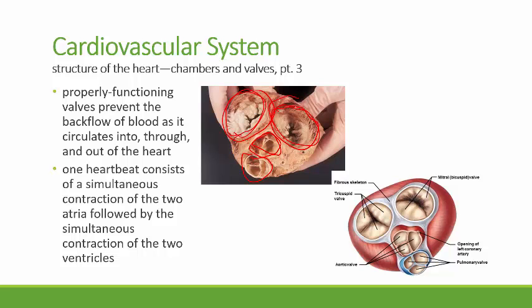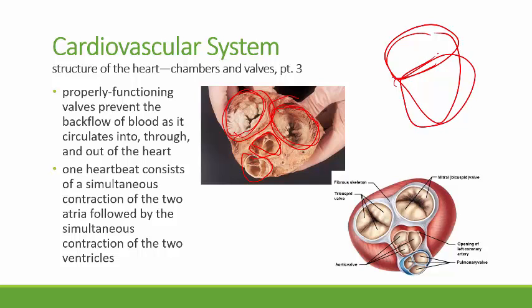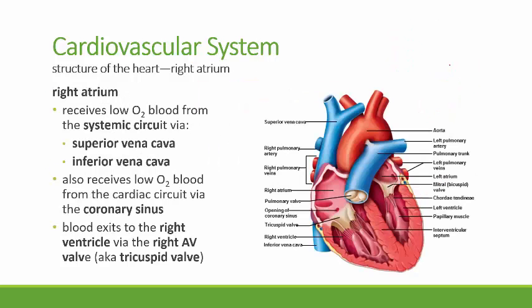Okay, so those are the valves. We're going to look again in a second at some of their construction in the next slide. But a heartbeat occurs as we see one contraction of the base of the heart followed by a second contraction of the apex of the heart. So we see contract, contract. That's one heartbeat.